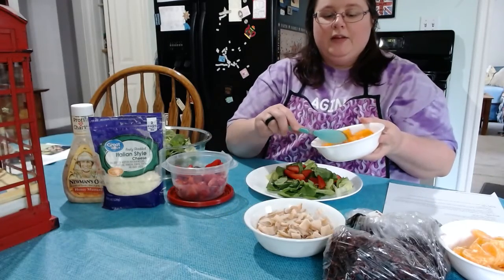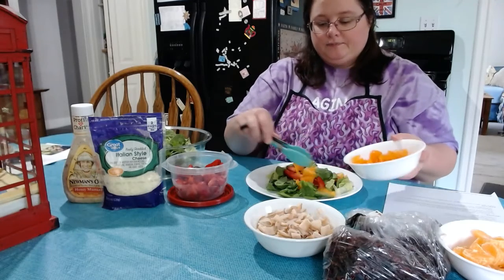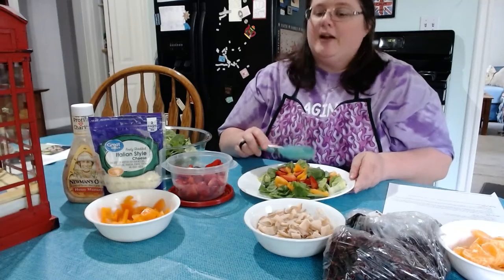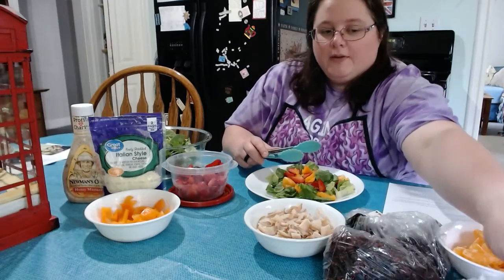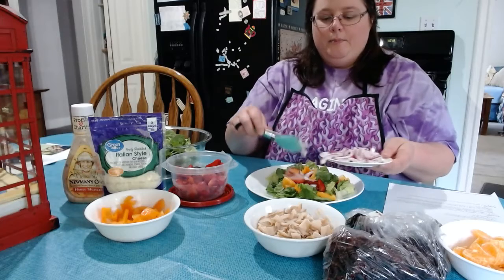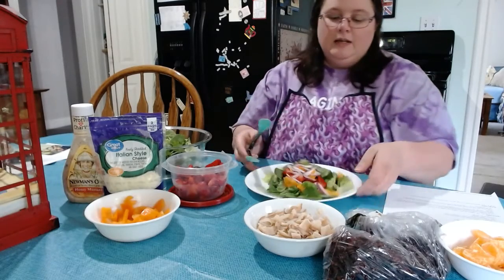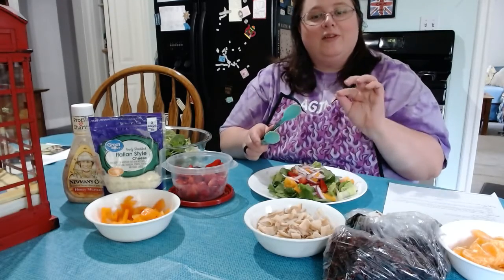I'm bumping up some nutritional value and I'm adding in some bell peppers. I had some sitting around and so good for you. A lot of vitamin C in there and it adds some color to the plate as well. Again, adding that crunch factor that I particularly like in a salad. So we're adding those in there. I'm also going to add in a bit of pungentness of some fresh red onion. So I'm gonna toss some fresh red onion onto my salad as well. If you don't like onion or if you wrestle with heartburn, certainly feel free to omit those.